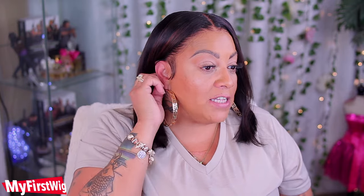Now you could put it in a side part if you wanted to. Y'all know I don't really do middle part. I think it came out really cute. The part was already there, so why go ahead and disturb it? There are people who really do like a middle part bob, and that's okay. If that's what you want to do, girl, that's what you're going to do. I did have to customize the sides by just cutting a little bit of the lace off, so that it'll fit comfortable, it'll fit precise, it'll lay flat.